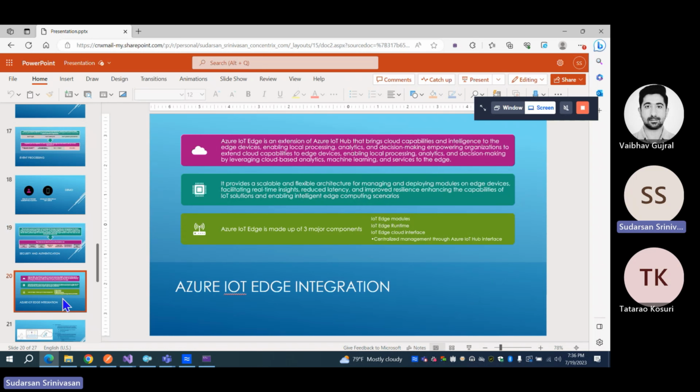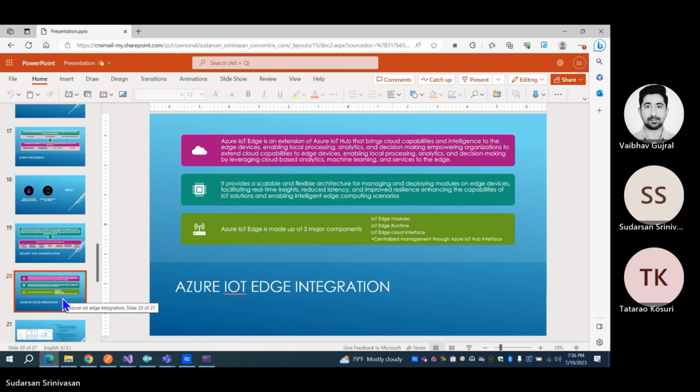And I'll just take 1 minute for this Azure Edge integration. I don't have a demo either. Azure Edge integration is about, think of it like a server's proxy for a limited set of capabilities on an edge device. Meaning, let's say you have a device, you want to do some computations, you want to have some form of calculations that are being run on that device data.